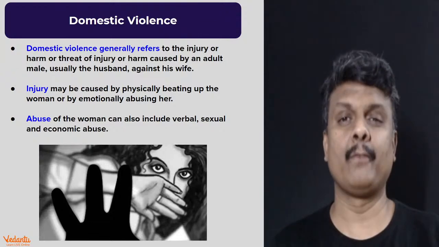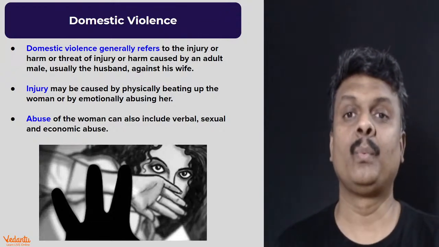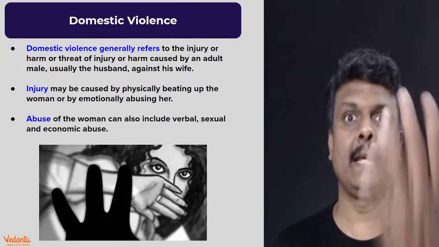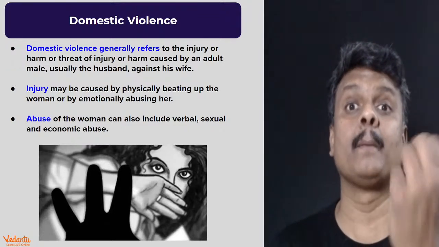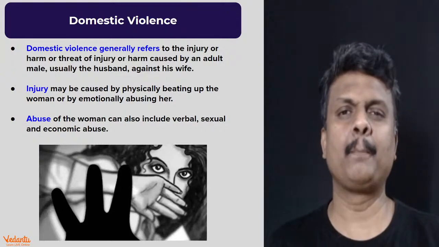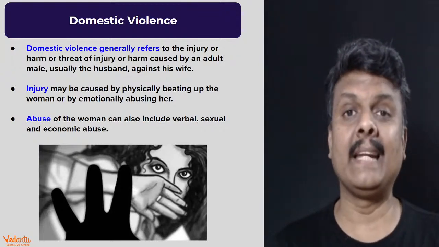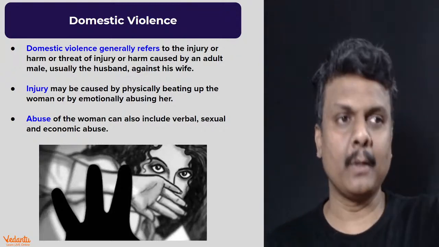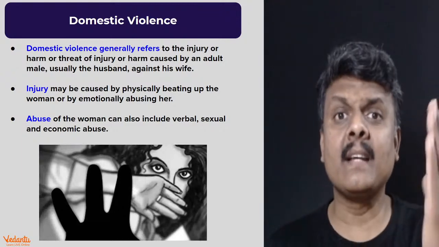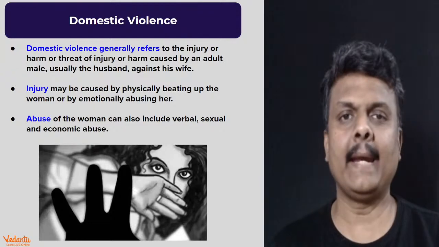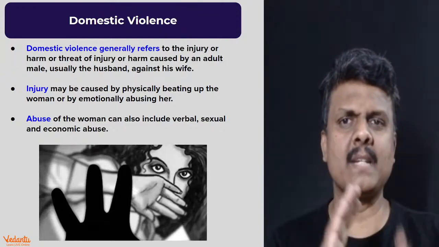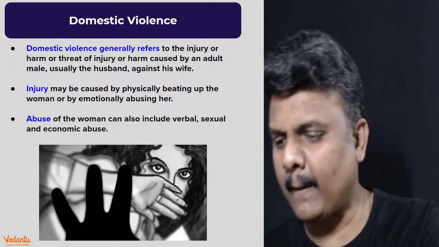Guys, women can be abused verbally, sexually and economically. The dowry system is an economic abuse. You beat them up, you handle them violently, asking them to get more money, right? That is economic abuse. You getting it? Guys, is everyone clear what domestic violence is? Give me a yo, let me move on.